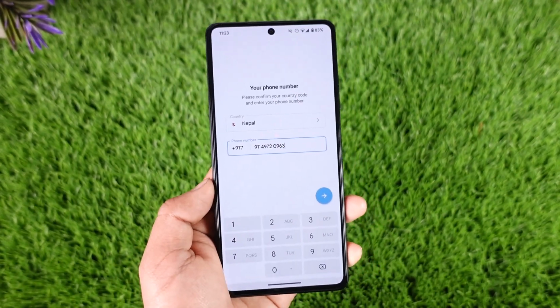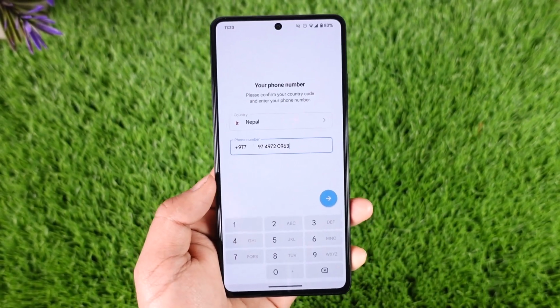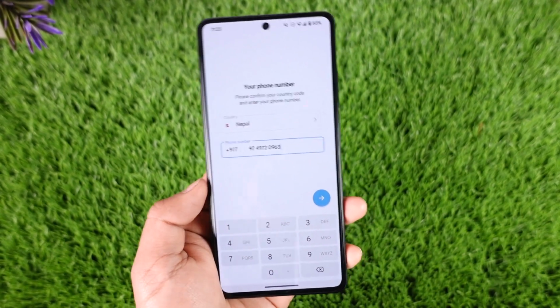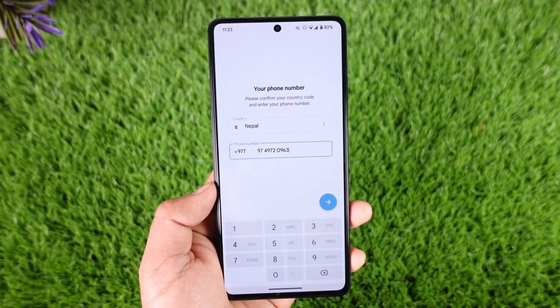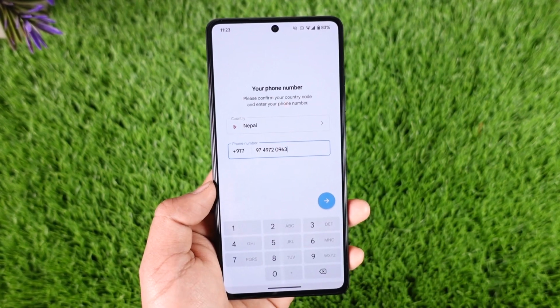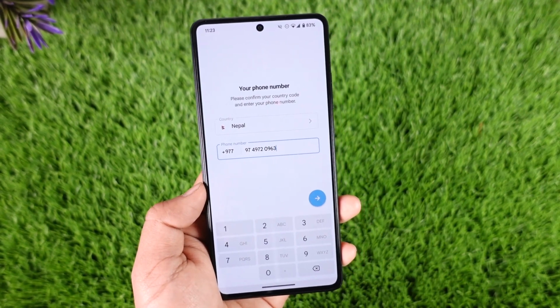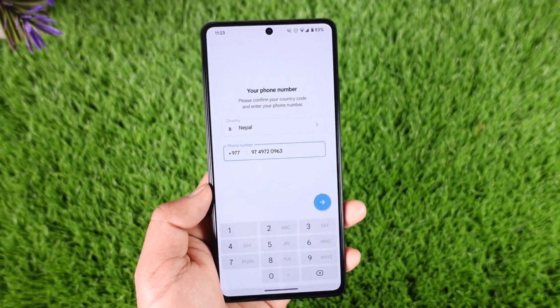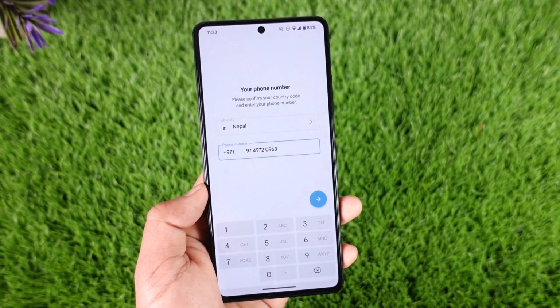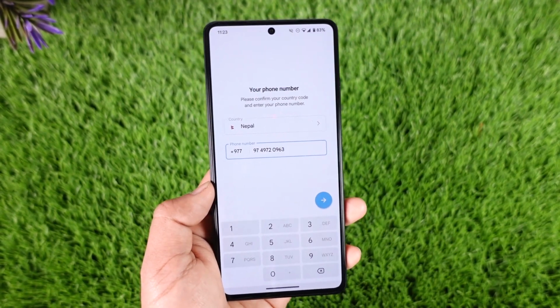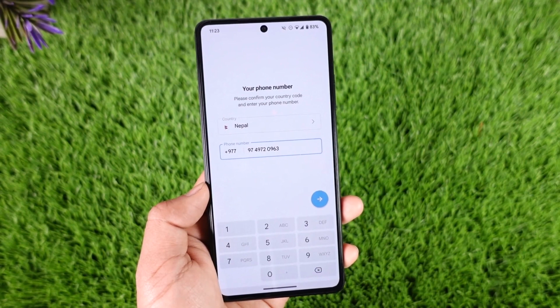Now if you don't have a real phone number, do not worry, because what you can do is make use of virtual phone numbers, and many of them are available for free online. You can check them out. I'm not going to describe all of them in detail in this video due to high chances of YouTube flagging it down. So if you think that is a fit for you, you can check that out as well.